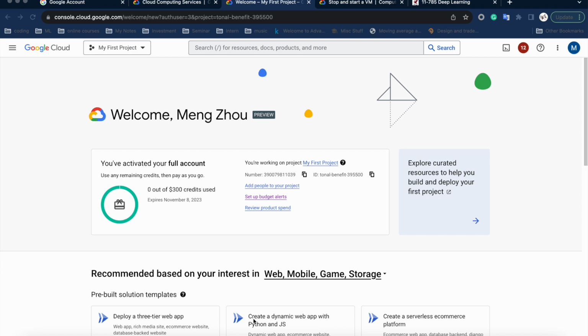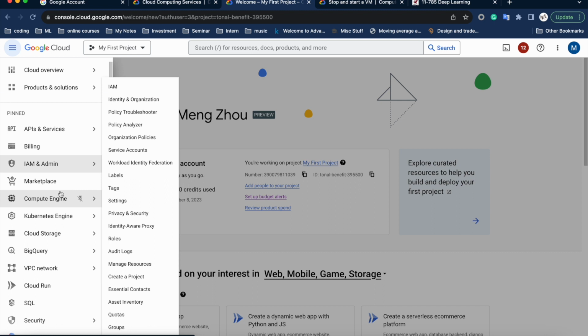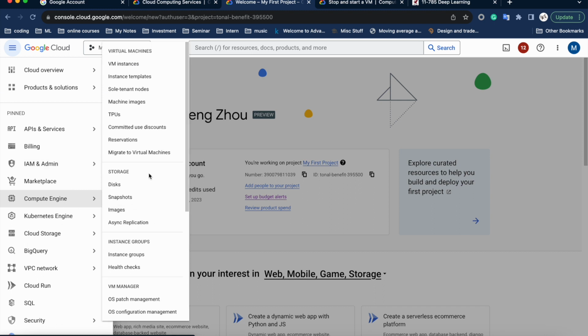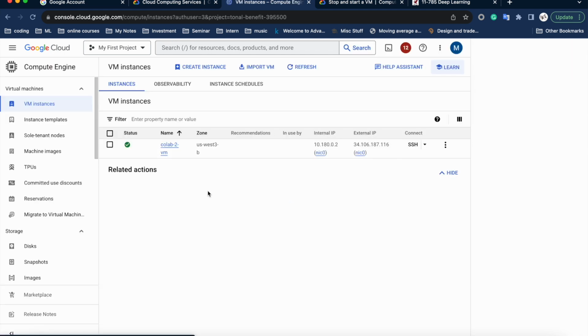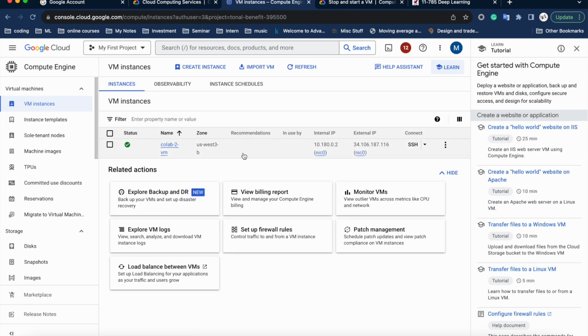Once you're done with your homework, please make sure that you have your VM instances terminated to avoid any additional costs. So to do this, it should be fairly straightforward. You just go to Compute Engine and VM Instances, and then you click this VM instance, and then you select Delete.